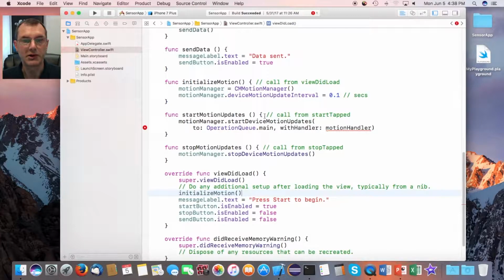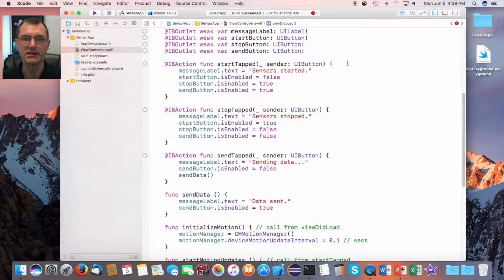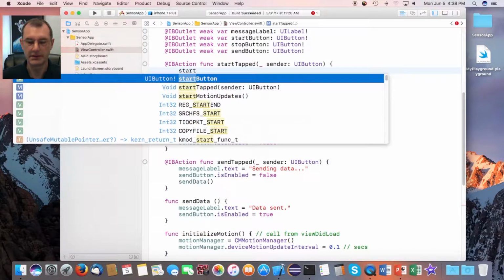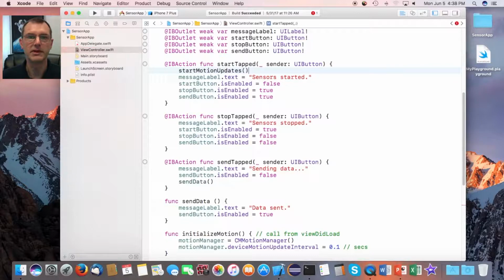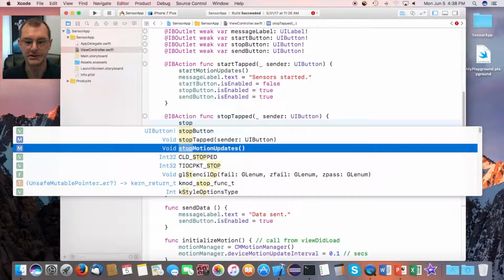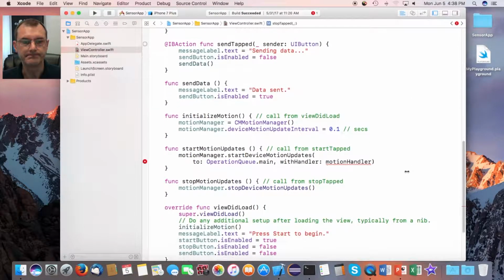And then to start the motion updates, we'll do that when the start button is tapped. So I'll add start motion updates there. And then to stop the motion updates, we'll do that when the stop button is tapped, which is this stop tapped function. Okay.